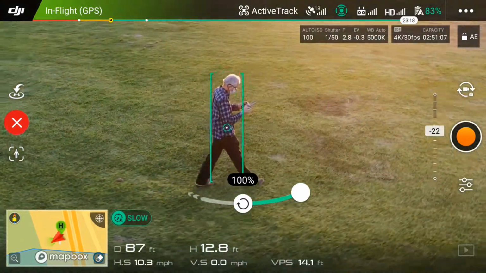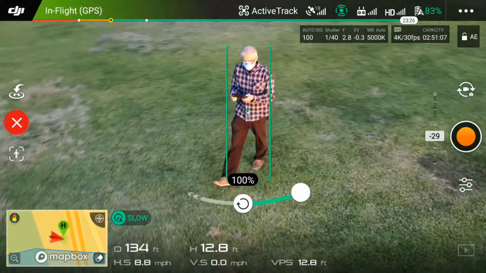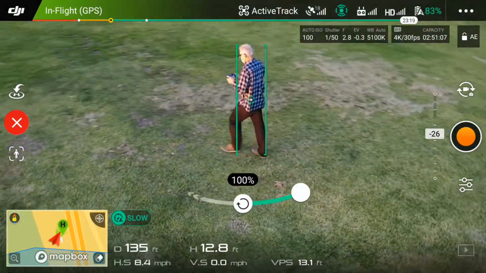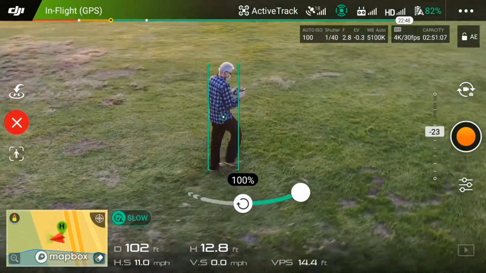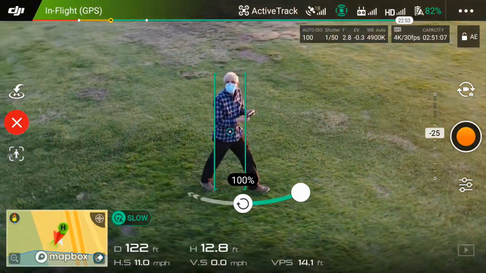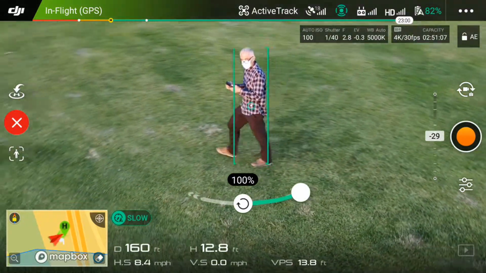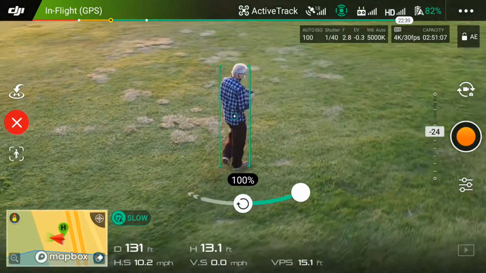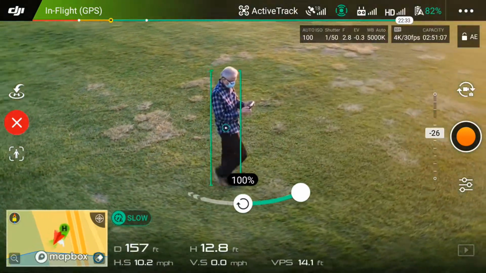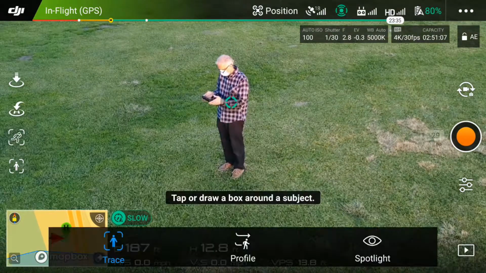If you're walking forward, the drone will continue to make circles around you even as you're walking forward. So that is something very interesting and very hard to accomplish, because this is not a circular motion, this is a spring motion, because it's going around and it's also moving forward with you as it is going around.